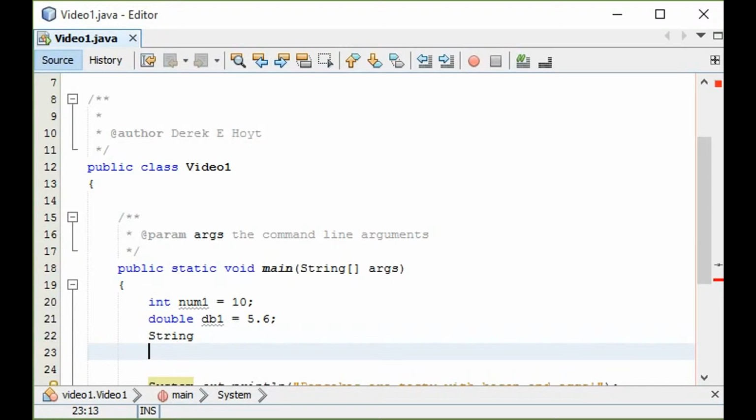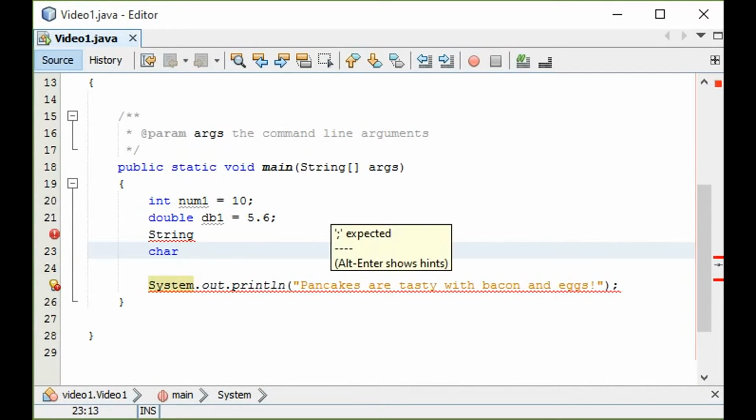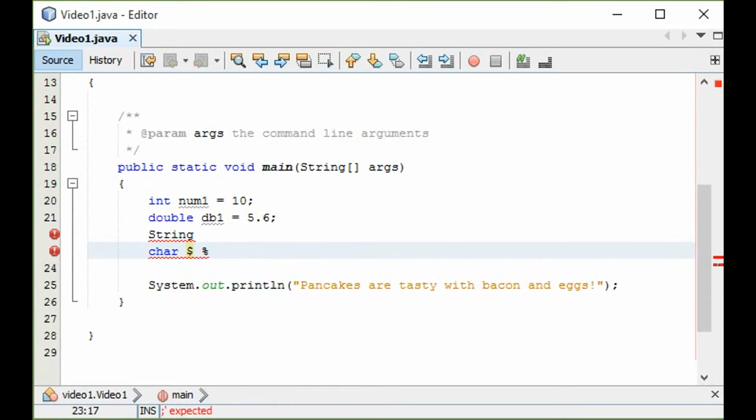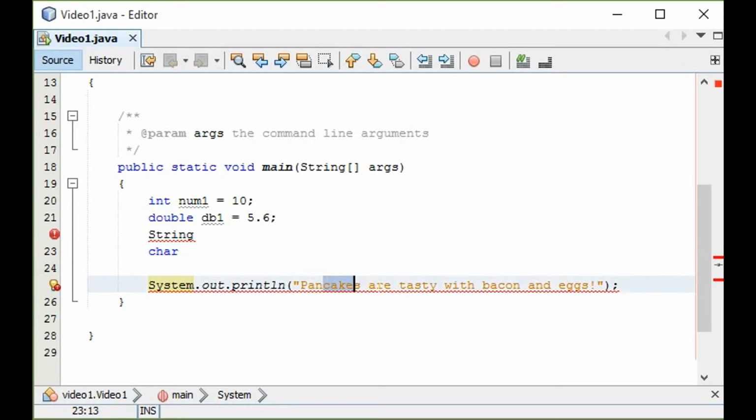A string is an array of chars. Char is short for character, which can be an A, a K, an S, symbols like $, percent, a tilde or whatever that thing's called. Basically, a string is just a list of characters, that's technically what this is right here.